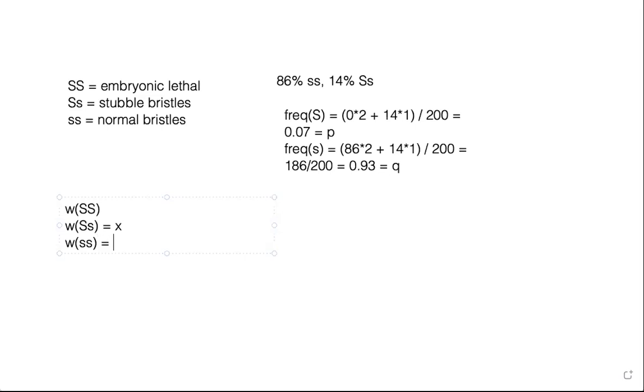What we know is that the fraction of normal flies that gets to survive and reproduce is the same, because the problem tells you that stubble and normal flies don't differ in fitness. So X could be 0.1, it could be 0.5, it could be 0.9, it doesn't really matter. It's the fraction of flies that survive to reproduce successfully. And whatever it is, it's the same for the stubble flies and the normal flies.